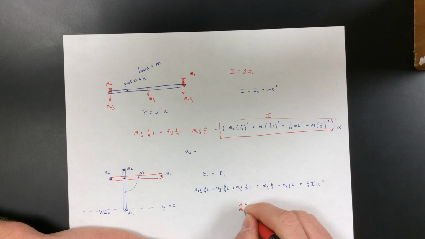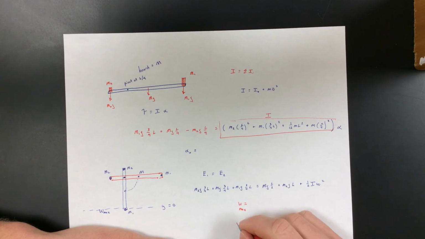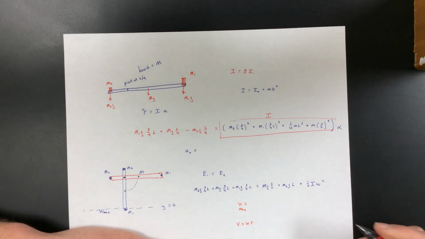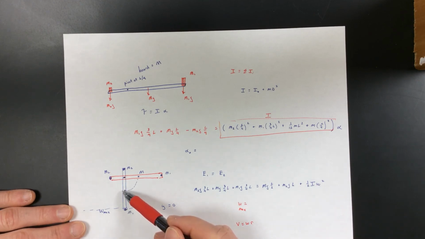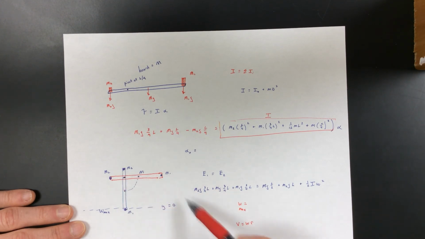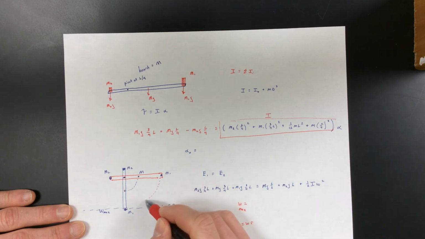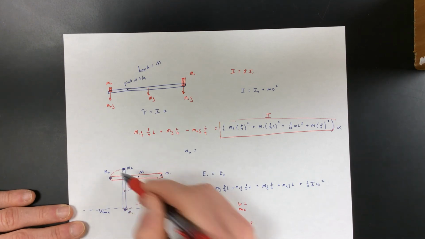And again, we do know that it's the maximum omega. If you wanted to know the maximum speed of any of the objects, well, then you could use V equals omega R, where R represents how far they are from the pivot. Remember, the entire system is rotating at the same omega. But M1 is certainly going to be moving faster than the board center mass, which is moving at the same speed as this, because they're both the same distance from the pivot. But this one's going to be moving the fastest, although they're all going to be rotating at the same rotational speed. Linear speed is distance over time. This thing has to go that distance in the same amount of time that the board has to go this distance, which is the same distance as that rotating.